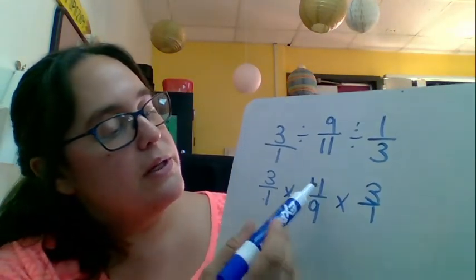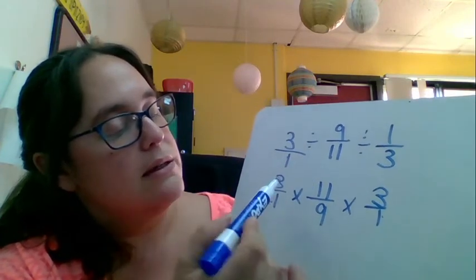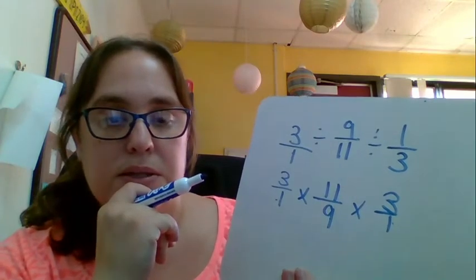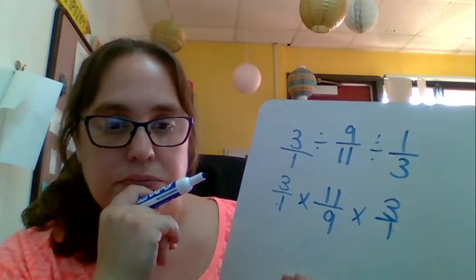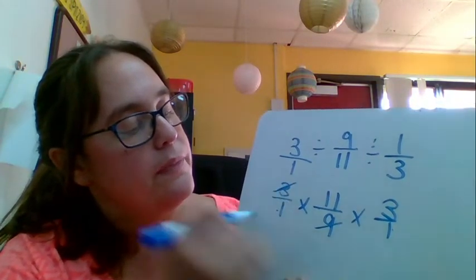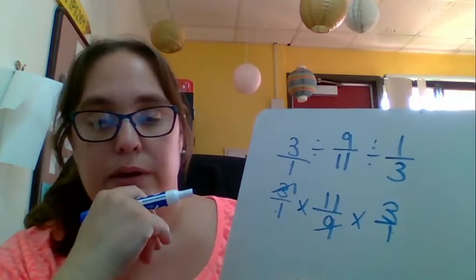Let's see, this is 1 and 11, can't do anything there. 11 and 1, still can't do anything. I see 3 and 9 though. Follow your 3 across. Do you ever hit 9? Yep. So it means I can divide both of these by 3. Okay. 3 divided by 3 is 1. 3 times what gives you 9?